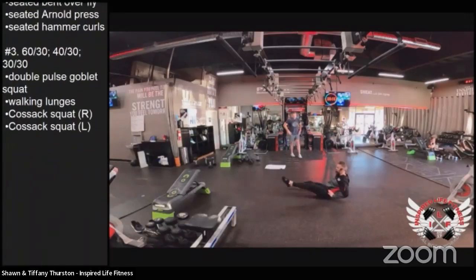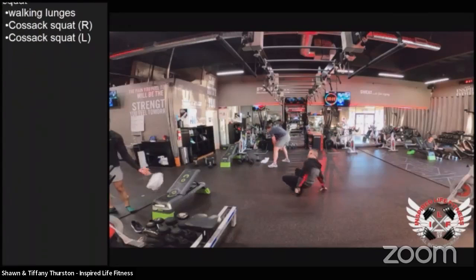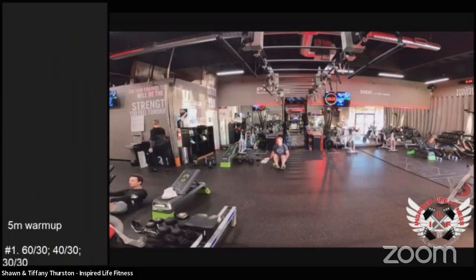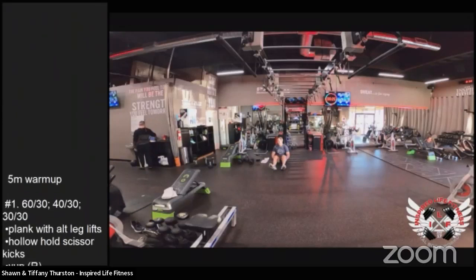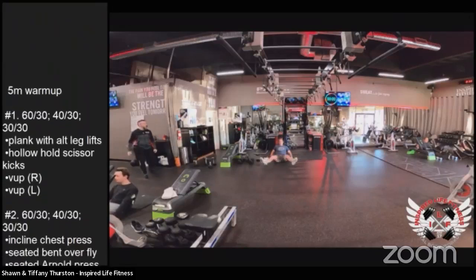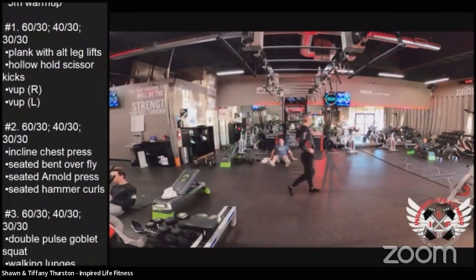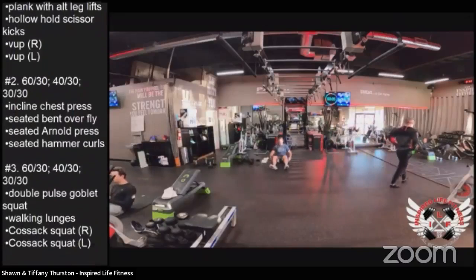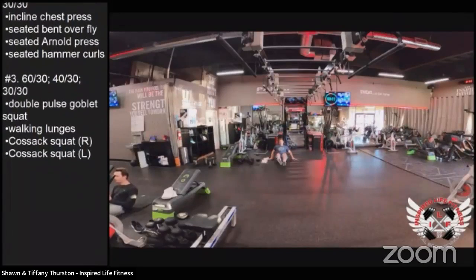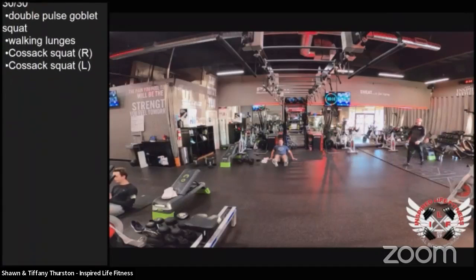We got 15, team. We got 10. Nice work. We got 5, 4, 3, 2, 1, and hit it, go. Nice work, there you go. If you're able to hold up on the waistline, awesome. If you can't, then that is okay as well. You can put those hands on the ground behind you.